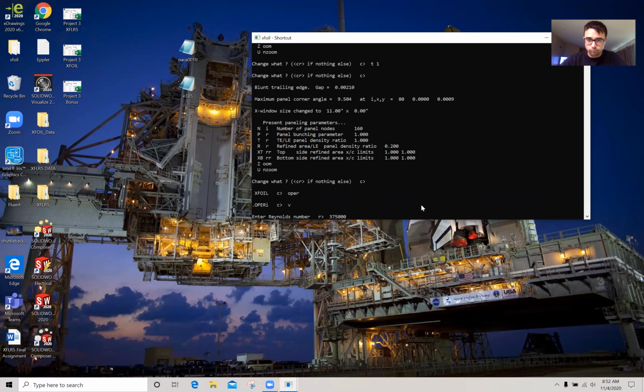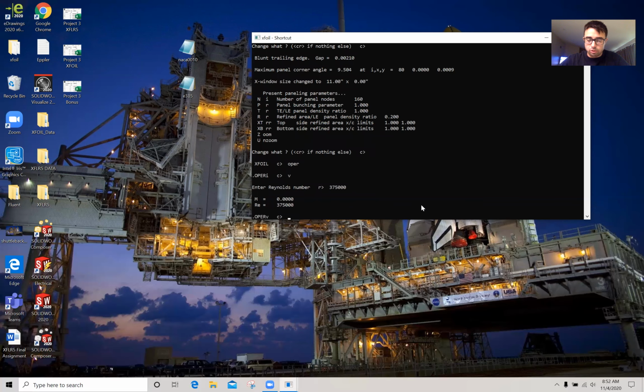Just like that. Beautiful. And then once you're done with this, we have to sequence the angle of attack between -5 and 20 degrees with increments of 1. However, if there's an issue with convergence, it is best to do smaller increments. So for example, rather than going -5 to 20, you go from -5 to 0 and maybe do a 0.1 degree increment. And that just allows a better convergence to occur.